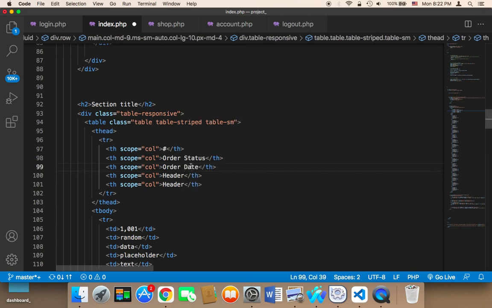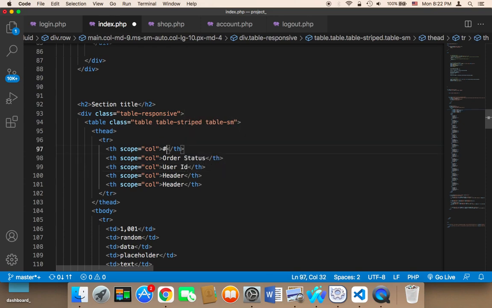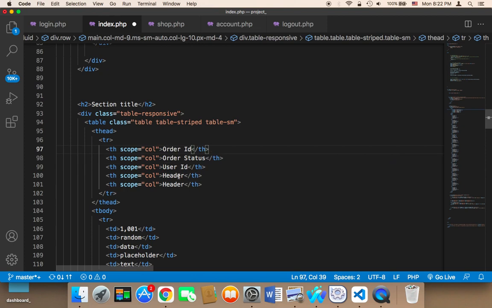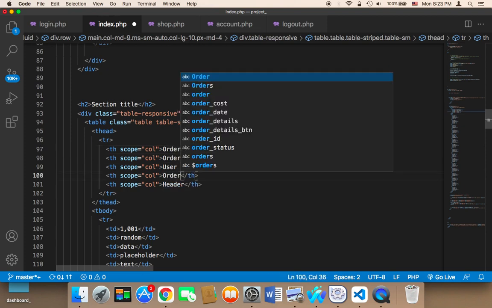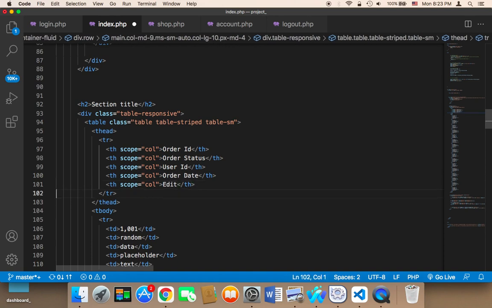Let's display first the user. I'm gonna say user or customer ID, user ID, and first the order ID, and then the order status, and then the order date. And then we need to say here edit, and then we need to say also delete.